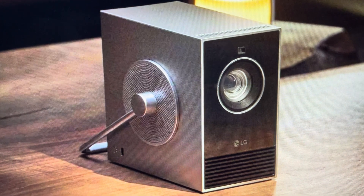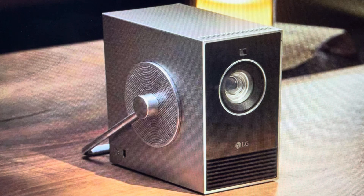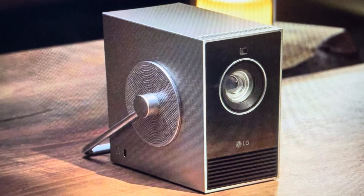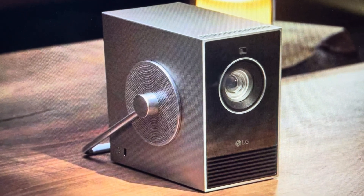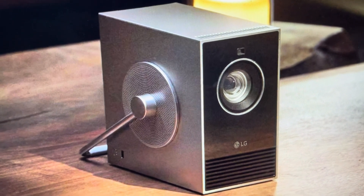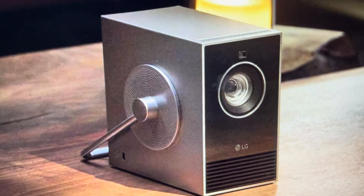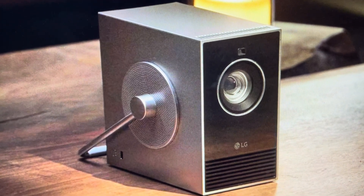You're going to want to do this for one of two reasons. The first one is troubleshooting. If you're having any issues where this projector is not working, not connecting, not syncing properly, or anything where it's just not working the way it's supposed to, a hard reset can fix a lot of these issues. Now it is going to wipe all of your configurations and settings off of it, so you'll need to set all that up again.